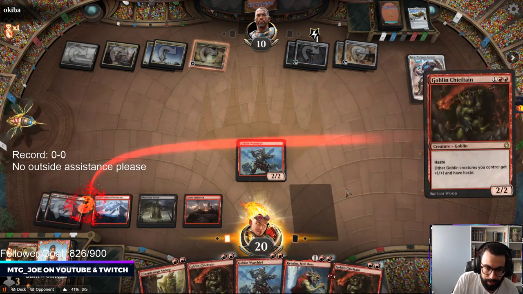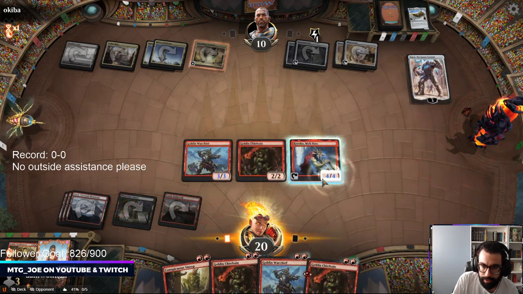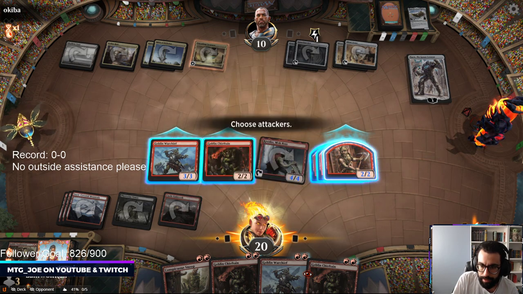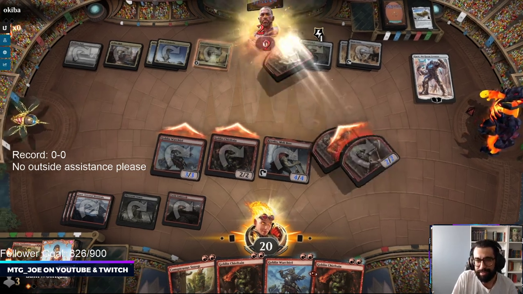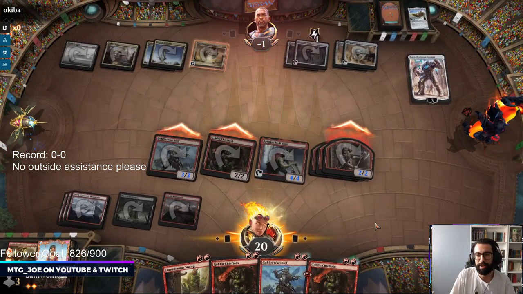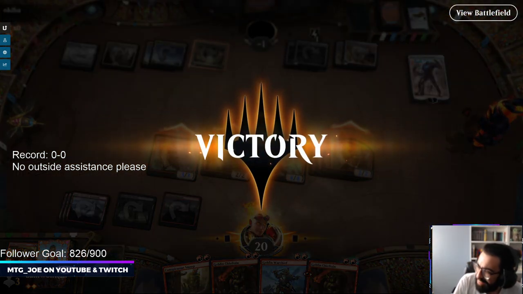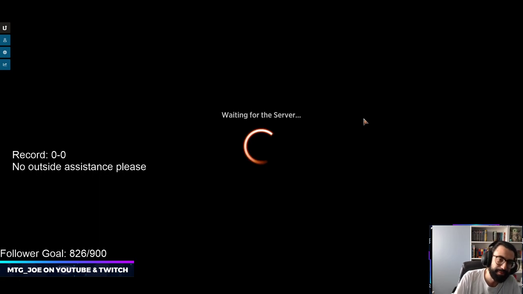So we do this. We do this. That's 6, 8, 11. Bye, friends. Bye, friend. Easy one. Alright, if that's an indication how the rest of the day will be going, I will be happy.